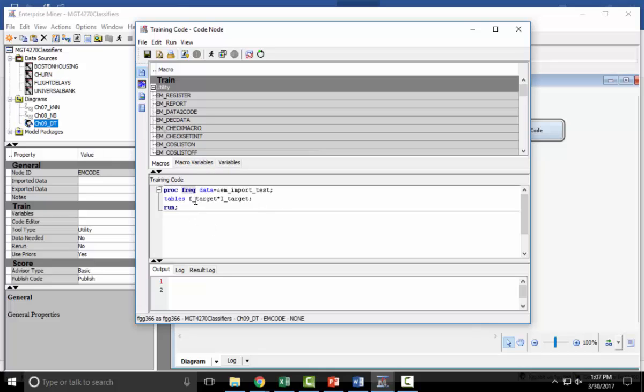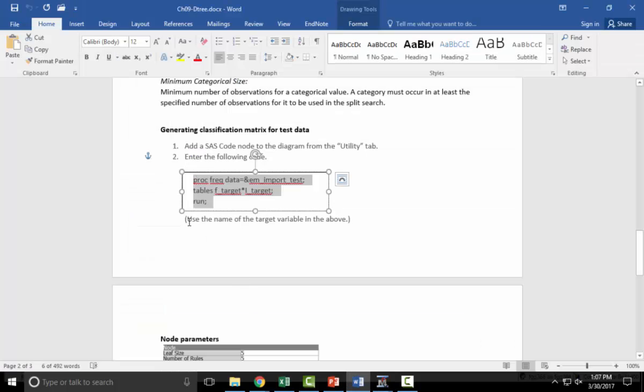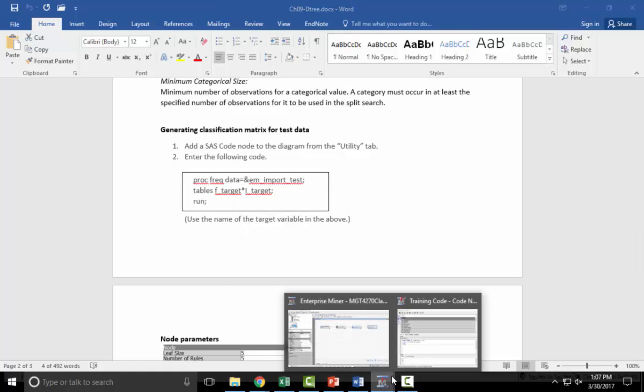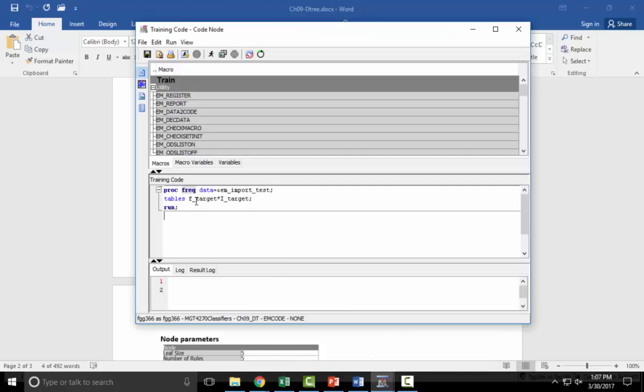And here again, what you need to do is replace the target with the name of the target variable. So we need to change this to the variable that represents the target.